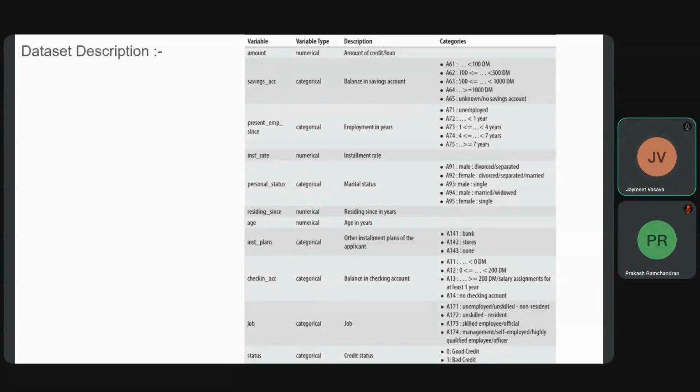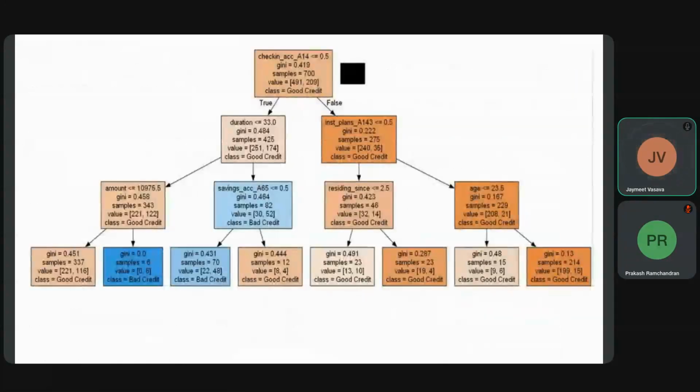From A11 to A14, it covers the different categories in the checking account for the different balances a person has. A14 is no checking account. So the decision tree is splitting the data based on whether the person has a checking account or not. Then based on that, further classification is done using the duration, the installment plans and so on.